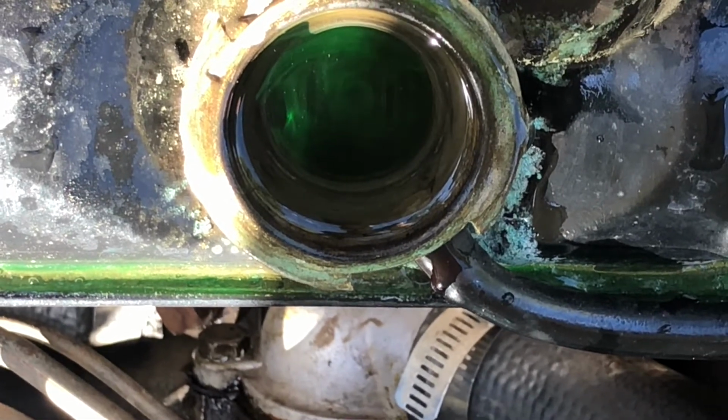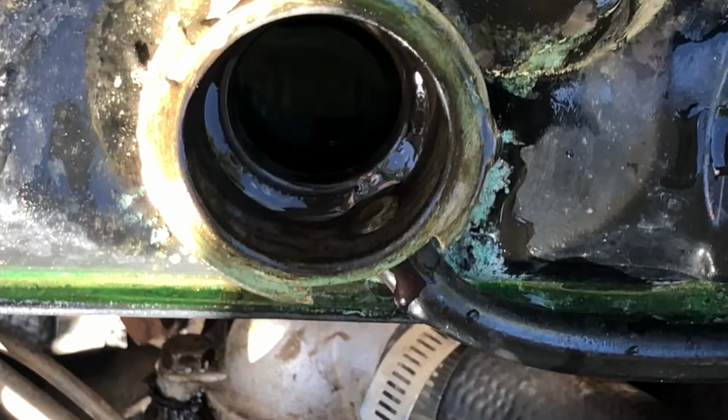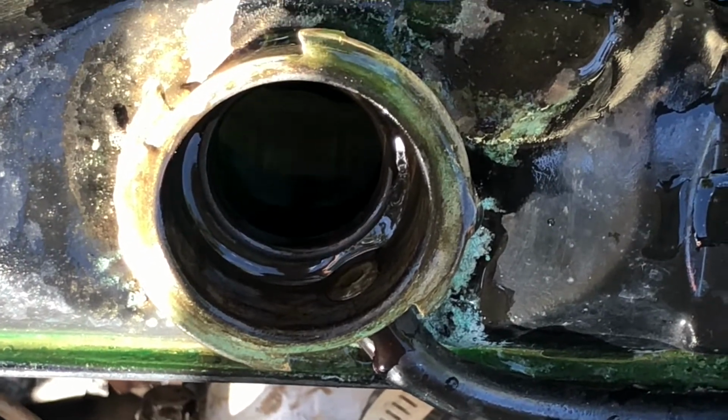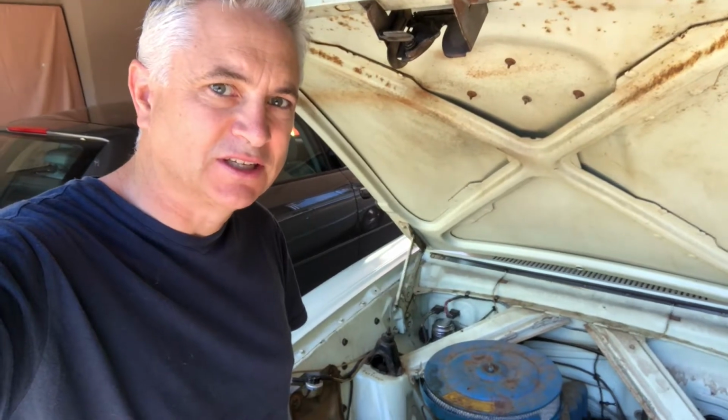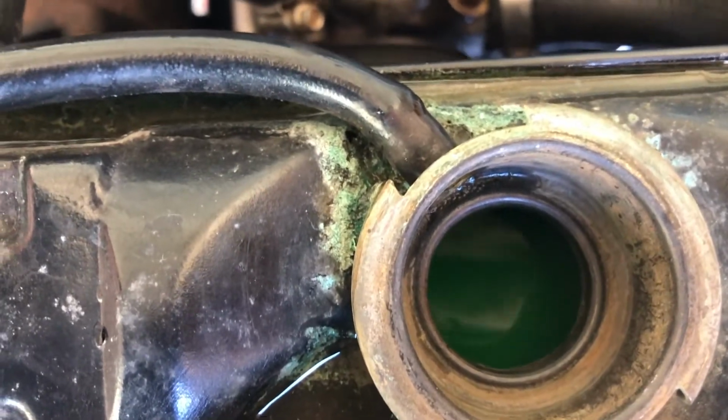So with that full, it's just a matter of letting the engine run, get the air bubbles out, as I mentioned before and showed you earlier in the video, and then we're good to go. Alright folks, she's up to temperature, the radiator's hot and circulating, and we've got nice green coolant in there.